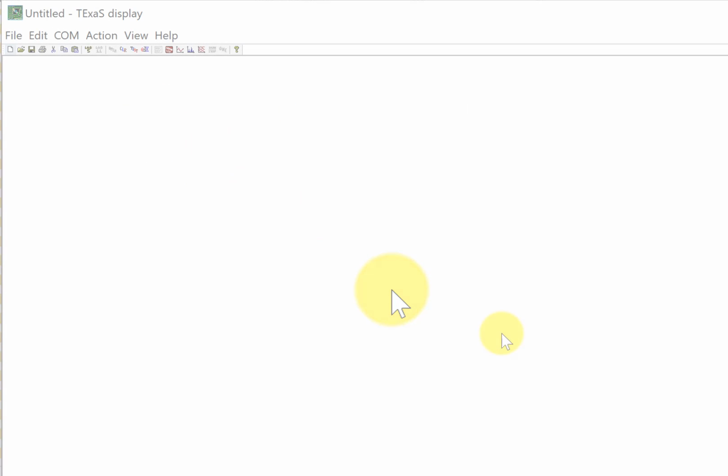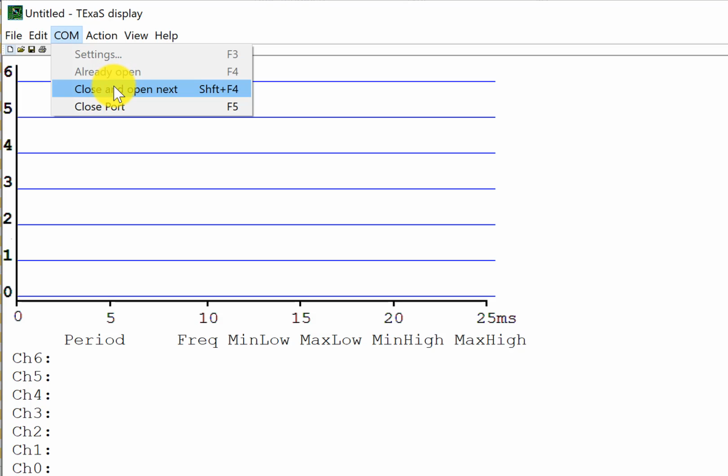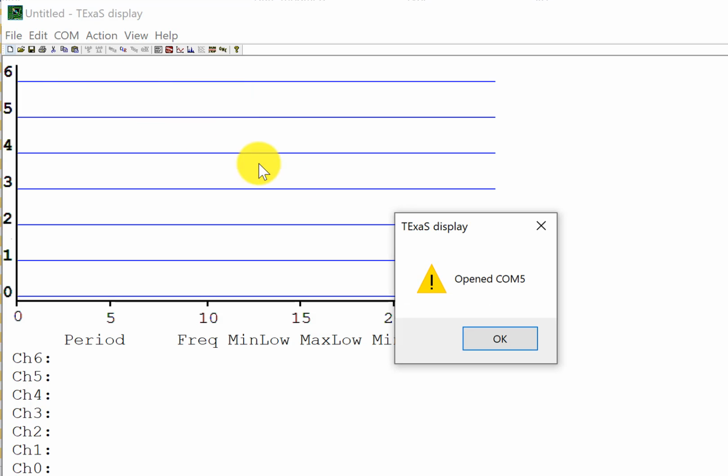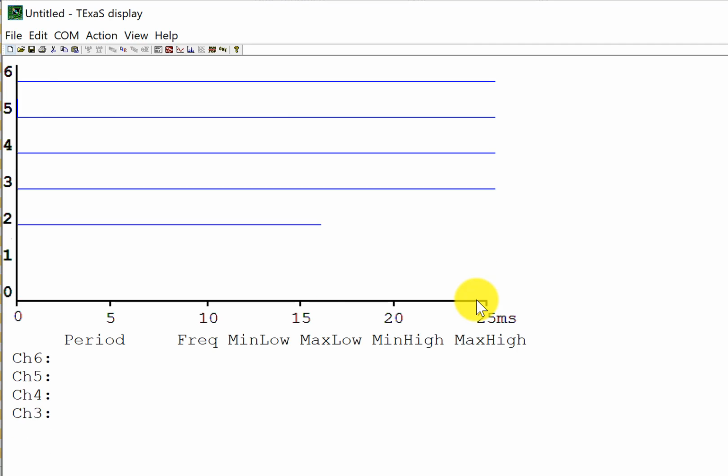And it's going to look for COM port 4. And so if I activate the logic analyzer here, I'll notice nothing's happening. Well, it's not COM port 4, it was COM port 5. So I'm going to close 4 and open 5. Okay, and now I see it flashing. You see that? It's flashing.